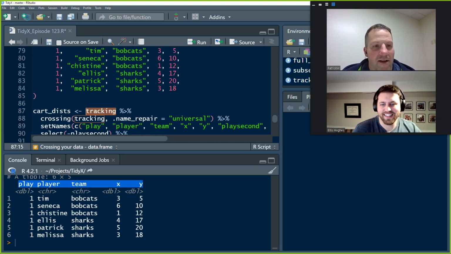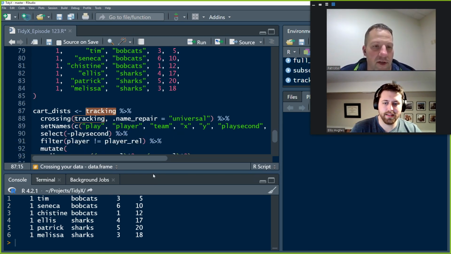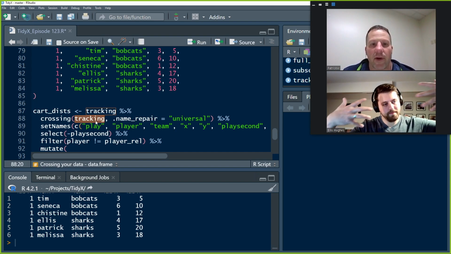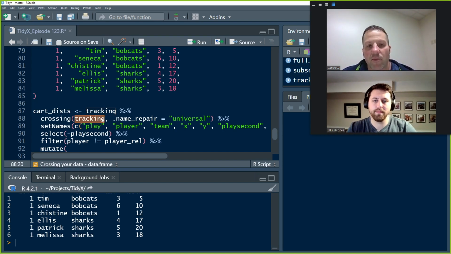Exactly. So first example, we'll use the crossing function here to solve this. What we're going to do is take that tracking data and pipe that tracking data to itself. So remember, we're now doing our Cartesian product of the data frame on itself.